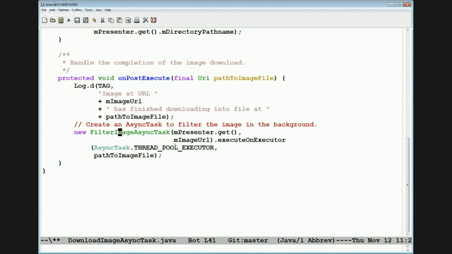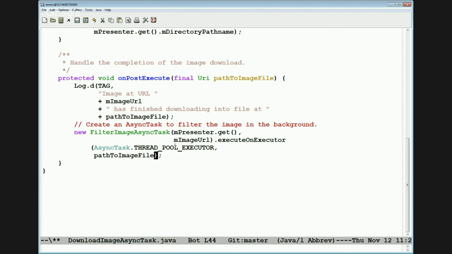And then it goes ahead and creates the image async task, passing in the presenter's reference and the image URL that we have downloaded. And it calls execute on executor, passing in the thread pool executor once again, so that'll run in the same thread pool, and then passing in the path to the image file that we want to have modified.